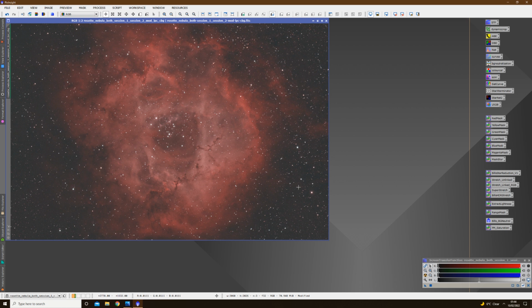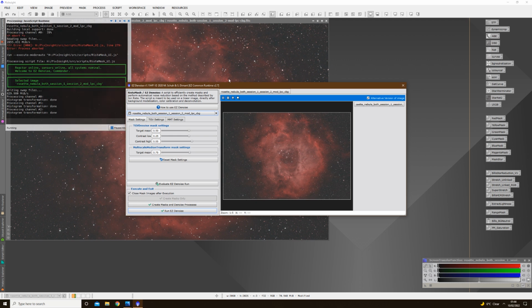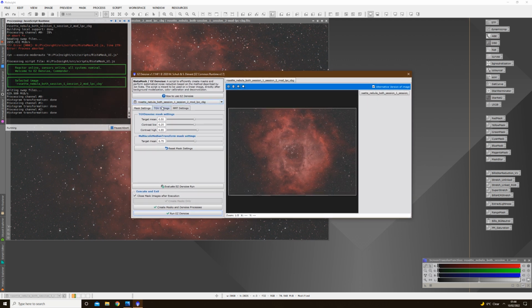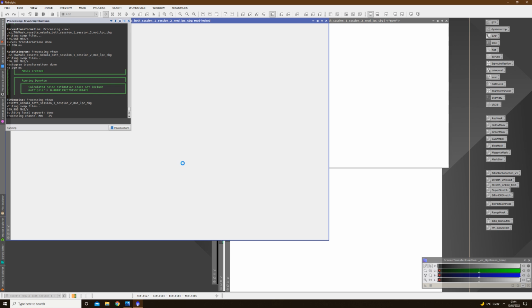So once your data looks like this, it'll be ready. If you've downloaded the file that I've provided, you can go ahead and hit Script, Easy Processing Suite, and go to Easy Denoise. Now, some people have had trouble with this in the past, that they haven't got TGV Denoise to run. Just make sure that all these boxes here are ticked, and the rest of it I'm just going to be running at complete default settings. I don't need to evaluate the run or anything like that. I just need to click run and wait a few minutes. So I'll come back to you in a moment.